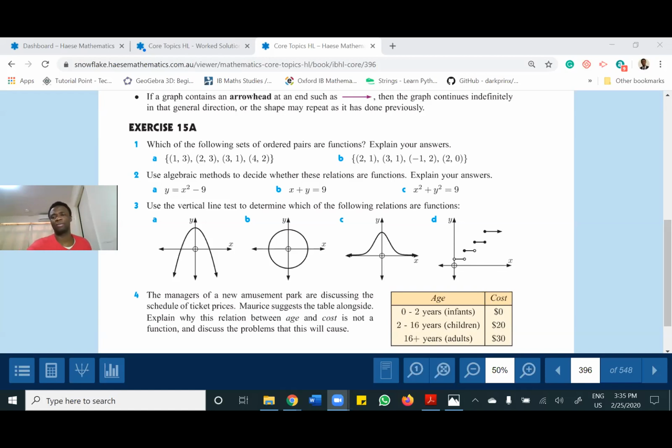Okay, the correction. Well done, everybody. This is wonderful. So this is a function because it's well defined. We do not have a case of same x with two different y. We don't have it. In fact, we have different x. We don't mind if we have the same y. All right, so this is well defined.